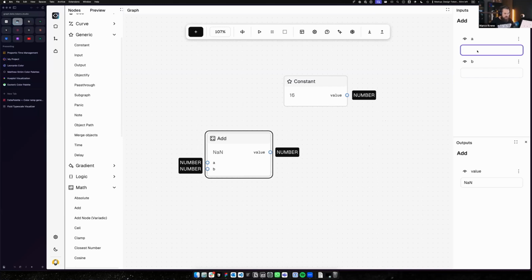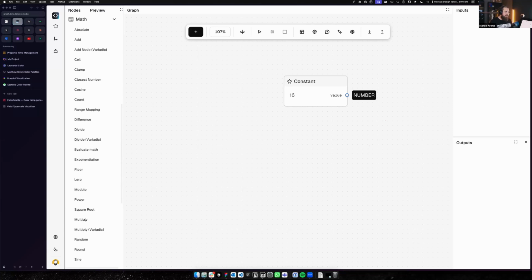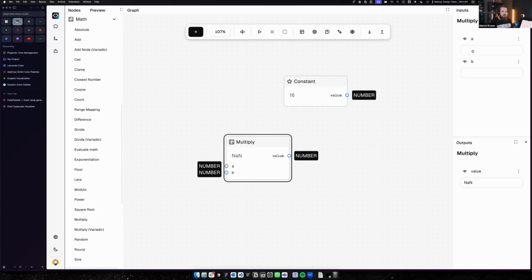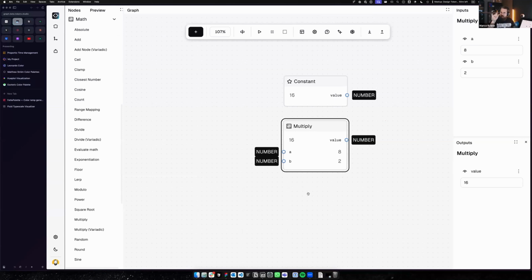And maybe that was, hey, adding 8 and 8 together, and we got 16. So now that we stored our logic, which was just an add, I can actually say, let's make a multiply here, and I'm going to add something more. So you can see there's tons of nodes, and I have to explain the interface a bit more. Let's say we have 8 and 2, and the outcome of this is 16. So suddenly we know, hey, there are actually 2 constants we used for that, which was maybe our spacing by 2 or something like that, right? Could be some information that we used to repeat this decision.